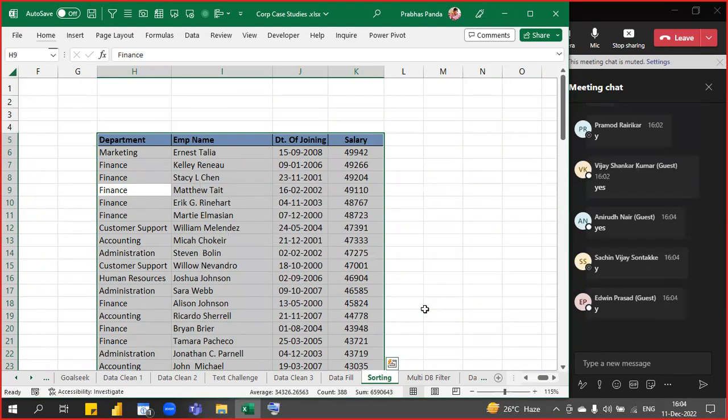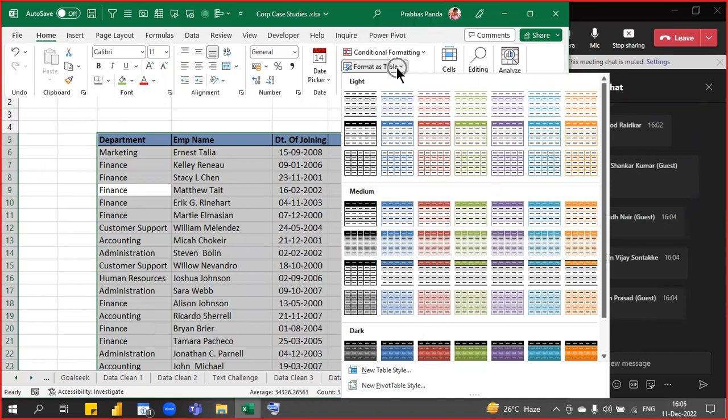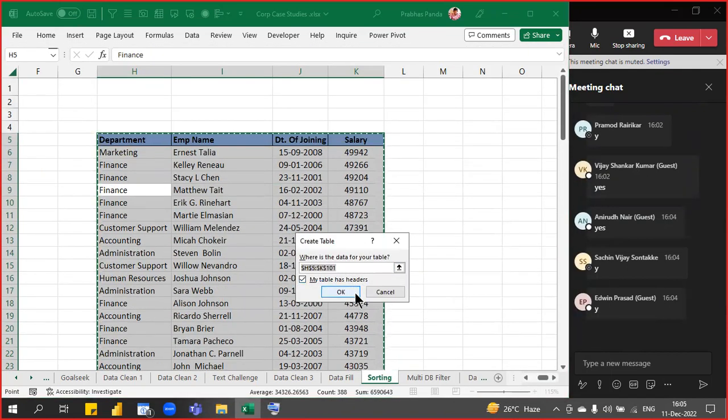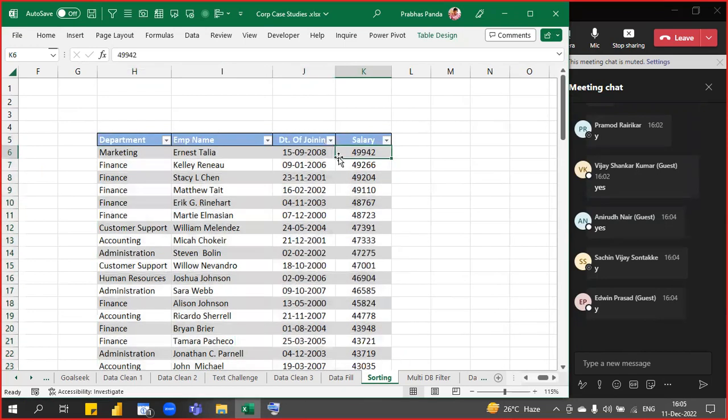Now, step 2. Having the selection with the data, go to Home tab and Format as Table. As we discussed yesterday, always go for light or medium. Do not go for the dark one, because the more the dark color, again, file size will be more. So take one medium out of this, and the moment you click, it will take you to a dialog box. Click OK. So your data is formatted as table format. Step 2 is also completed. Please confirm.